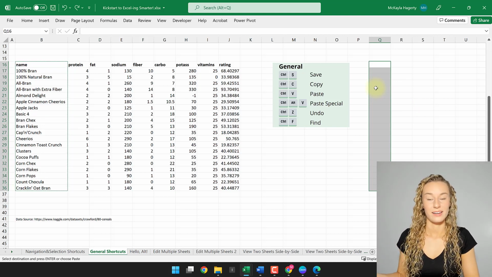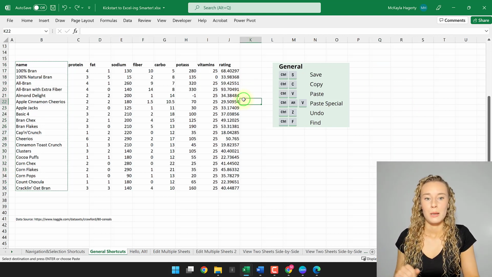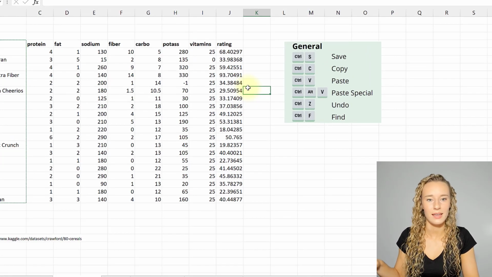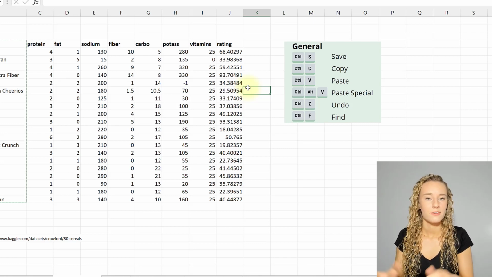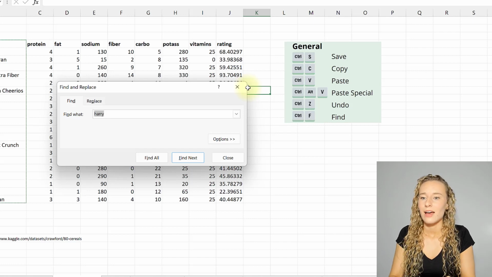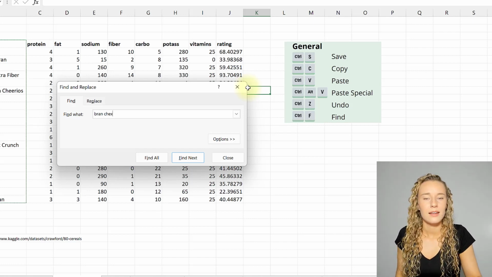If I wanted to find something within my spreadsheet, maybe I cannot find the brand checks for some reason, and I want to see what cell it is located in, I press Control F. That's a pretty easy one to remember, Control F, find. And then I'm looking for the brand checks, so I'll type that in, and then I'm going to press Find All.